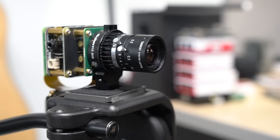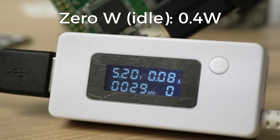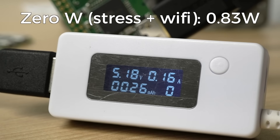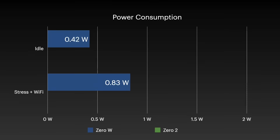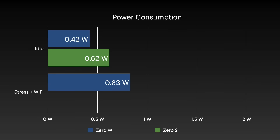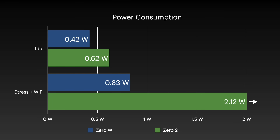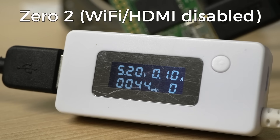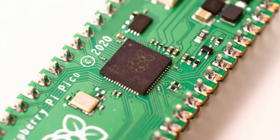The last thing I wanted to test was power consumption. Many people use the Zero in builds where they need more speed than a microcontroller but want enough battery life to do something useful, like play games on a portable handheld or run a remote time-lapse camera. The original Zero could sip 80mA at idle, about 0.4W, and at full tilt running a CPU stress test and using WiFi, it took about 160mA, or 0.83W. The Zero 2 uses a minimum of 120mA at idle, or 0.62W. At full tilt, the thing uses 410mA, or 2.12W — meaning it draws 2.5 times more power than the original Zero when you're pushing it hard. But you do get a lot more work done per cycle with that higher power draw. If you disable WiFi and HDMI, you can get it to idle at about 100mA, but really, if tens of milliamps are making a big difference, it's time to look at a microcontroller.